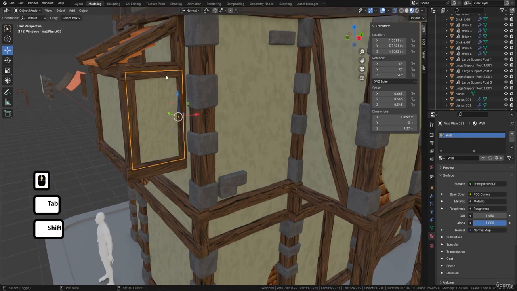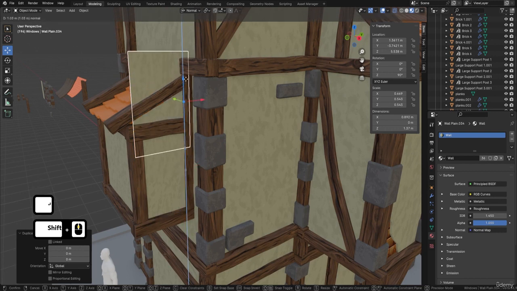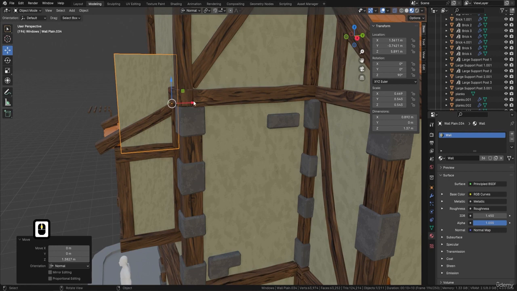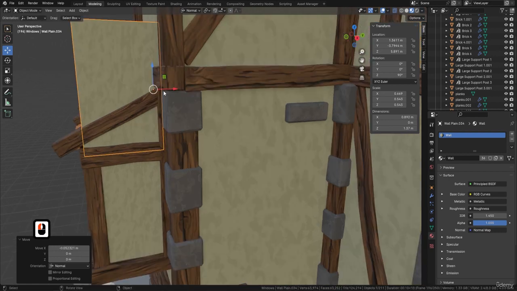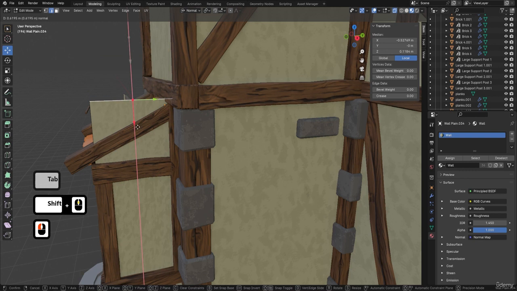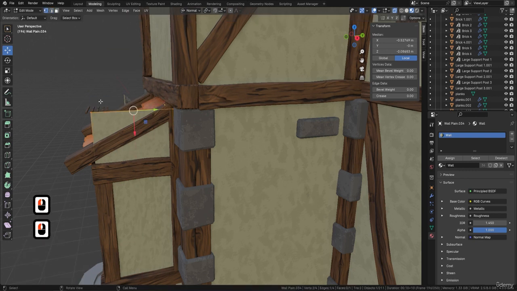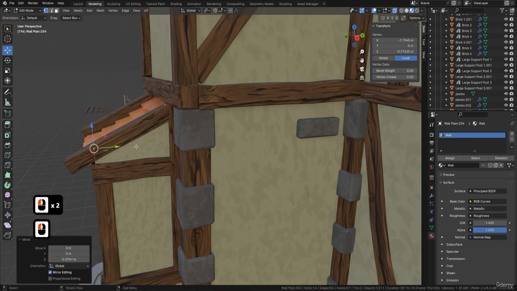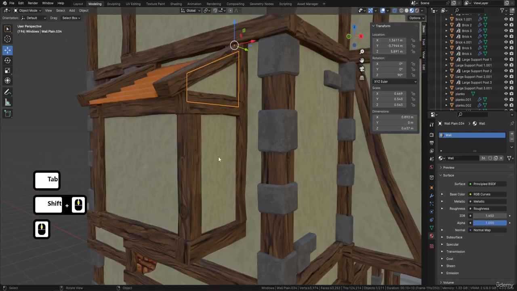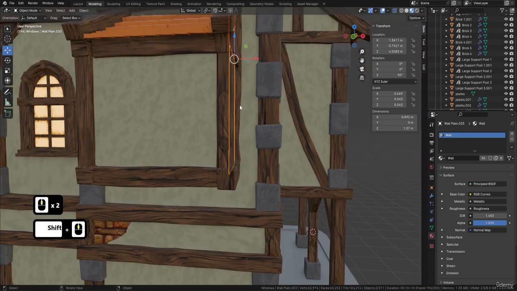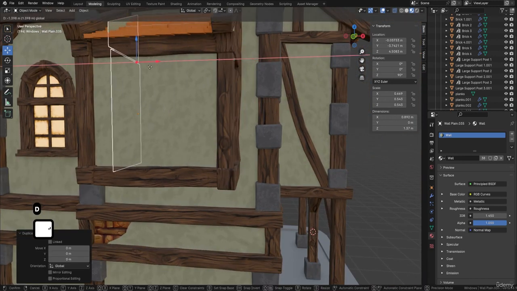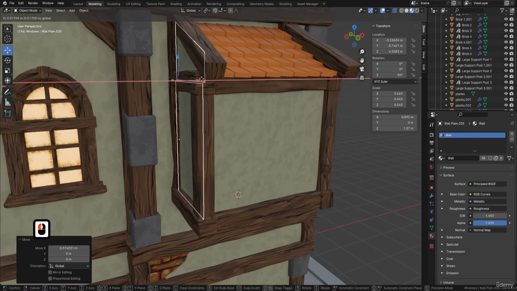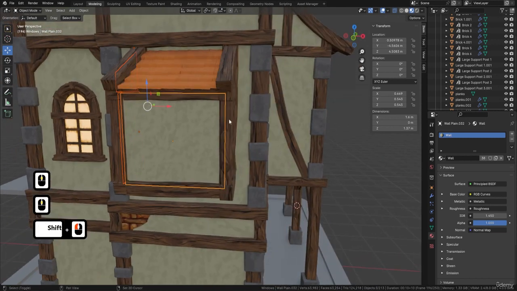Alright, that's that bit. Now let's press Shift D, bring it up, like so, and I actually want it to come to round about here, so I'm going to pull it this way a little bit. And then I'm going to bring this down. So I'm going to grab this, bring it down, and then I'm going to come, vertex select, global, and bring this one down as well, like so. All right, that's all done. Now we just need to transfer those over to the other side. So I'm going to grab all these, Shift D, bring them over to the other side, like so. And then grab all of these then.